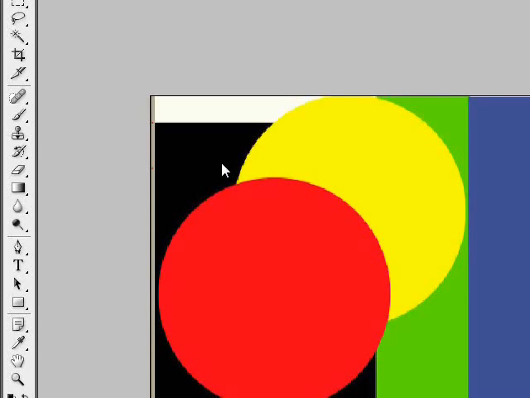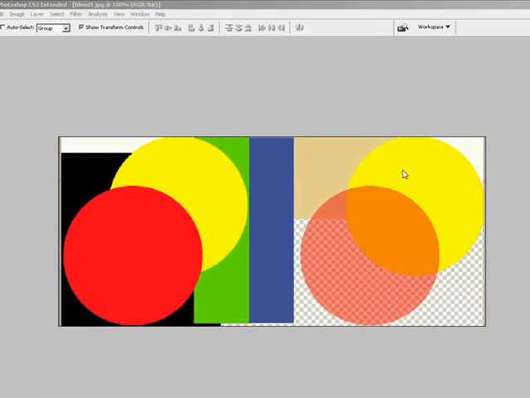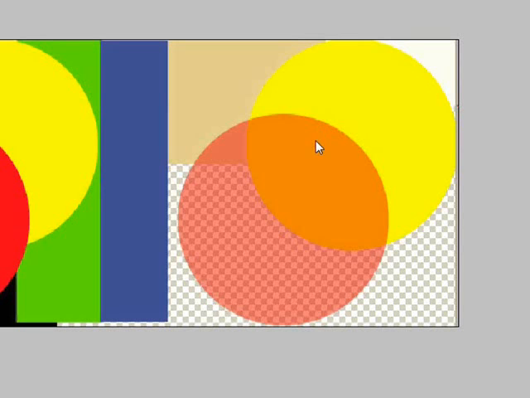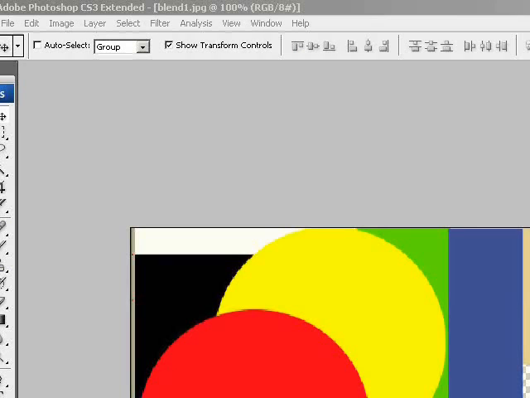You have black, a red circle, a yellow circle, green, blue, a kind of flesh colored, another yellow circle, and you can see that this red circle is transparent. It's 50% transparent, and you can see how it affects the underlying graphics.